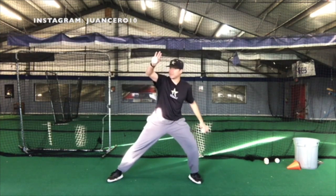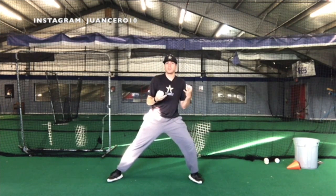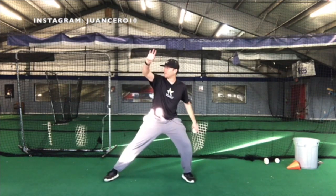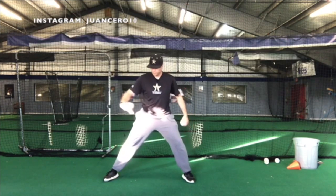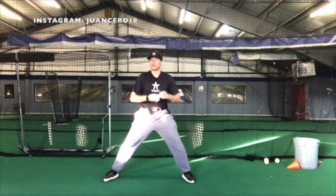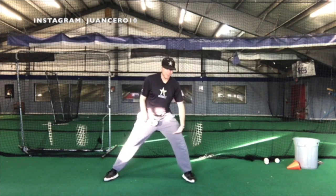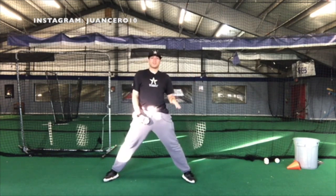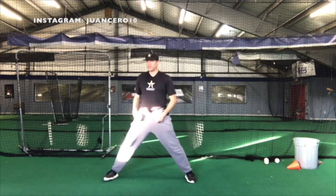What I want to do: handbrake, and I'm in this position. I like guys who pause within this position so they have a very good understanding and feeling of what it feels like to be in a proper spot before going to home plate. I'm in this spot at handbrake — I'm simply going to lift this leg and deliver a throw just like I would, mimicking almost being halfway down the mound within my delivery. I have a good understanding of what it feels like to have tension in my hip. I'm sustaining external rotation — or delaying internal rotation — of my back leg, and I'm delivering a pitch. You want to lift this leg so that back side can really kick through within the delivery.